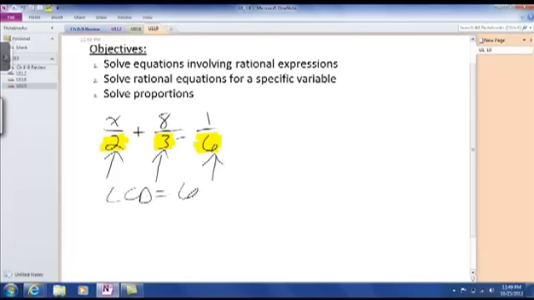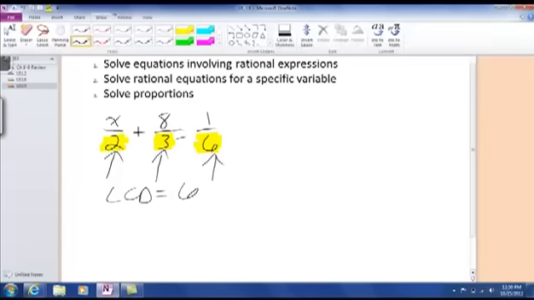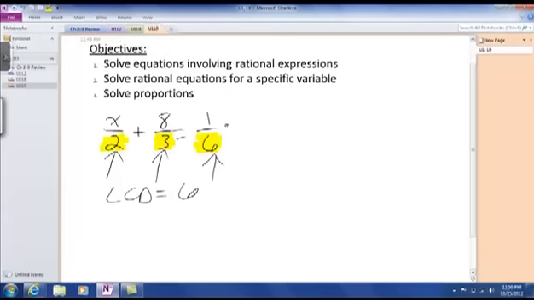Now, instead of rewriting all of these fractions with a denominator of 6, what we're going to do is come in, and let me get a different color so that this stands out a little bit. We're going to multiply by 6 on the top of each fraction. I'm going to multiply everything by 6. Now remember, I can do this. This is fine. I haven't changed any values because I did the same thing to both sides of the equation.